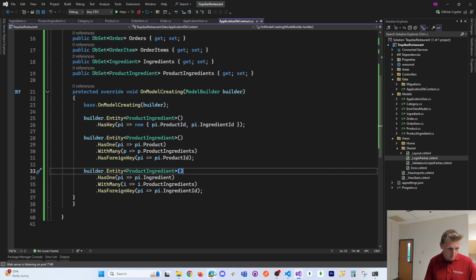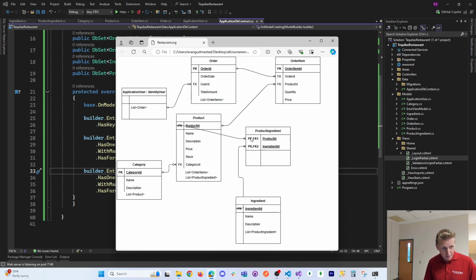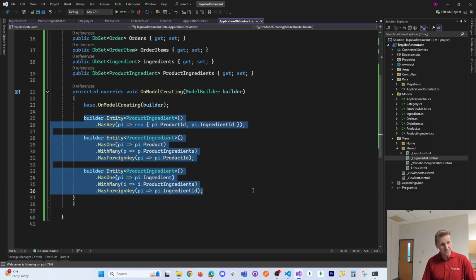Again, kind of going back to the UML, really what this is doing, if you look here, these 2 columns together are a compound primary key. So both of them together make the unique value for the product ingredient table. So again, primary keys are uniqueness in the table, as well as at the same time being foreign keys. And so this is a little bit unique in that it's a compound primary key made up of 2 different foreign keys, and that's all these 3 lines are doing.